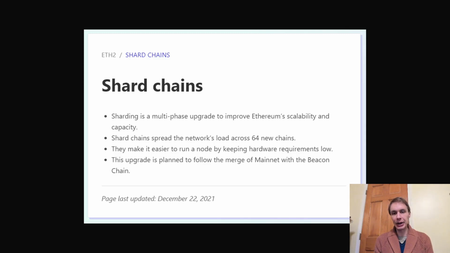So that's one thing that's coming, and that should lower transaction fees quite considerably. If you can handle that many more transactions, there's no need for these obscenely high gas fees. There's less competition for getting into a given block if there are all these different shards simultaneously processing transactions at such a high rate, and that could really start bringing the cost down. Now, would it bring it down as much as some of these alternative layer 1s have? I don't know. That's yet to be seen, exactly how far it will fall, but it'll certainly be a lot lower than it is right now.